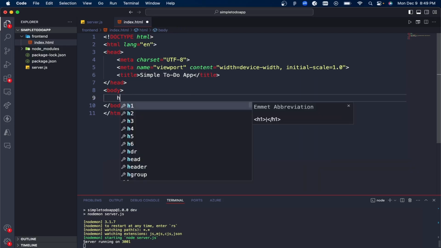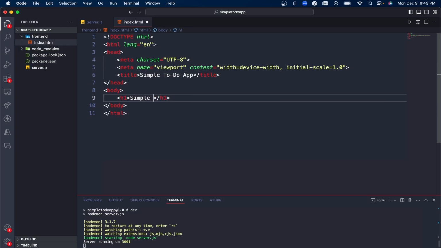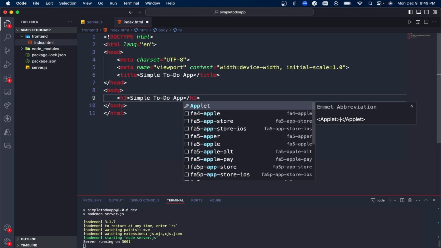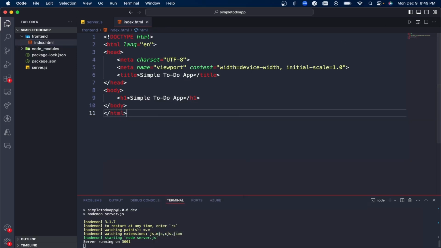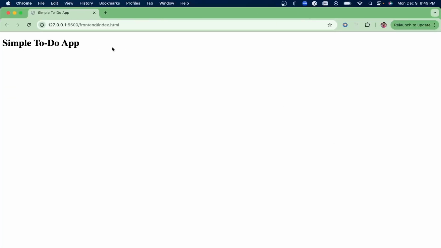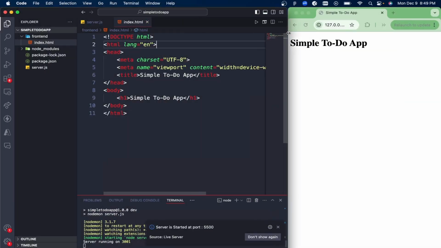And then down here, h1, we want to give it a title, to do app. Cool. Let's bring this up so y'all can see what's going on. All right. Awesome. Y'all see that, right?